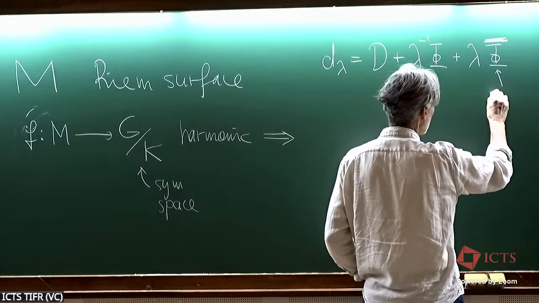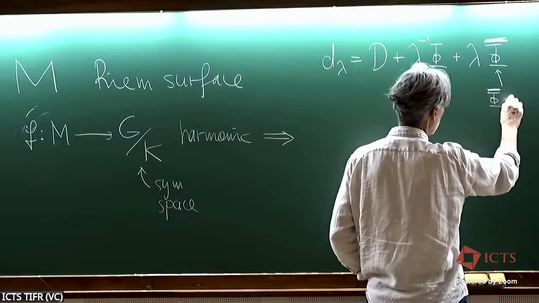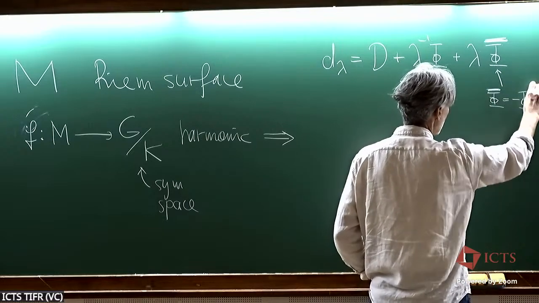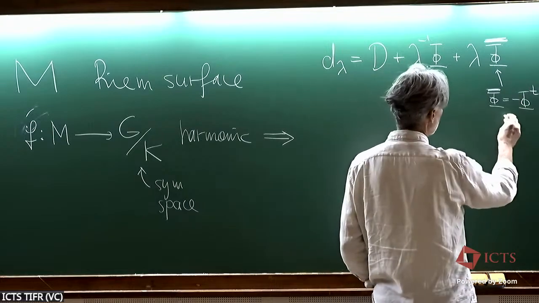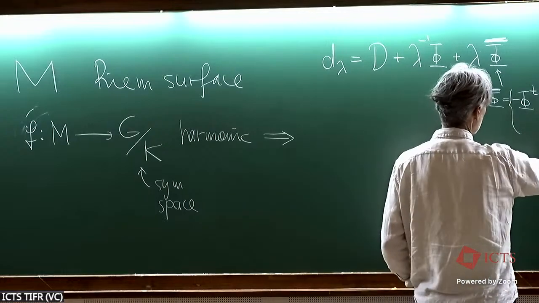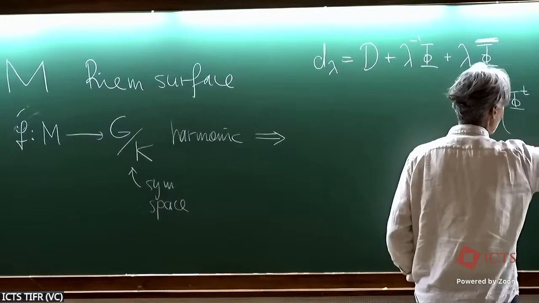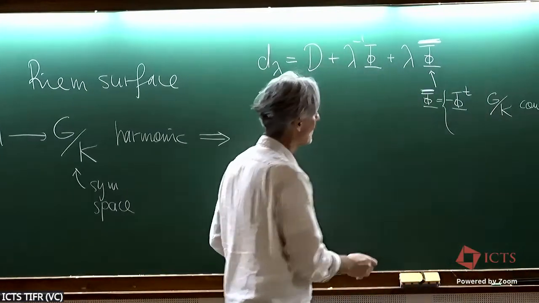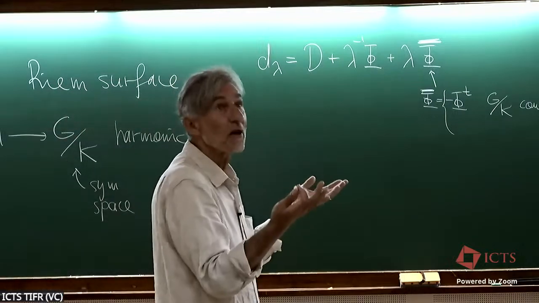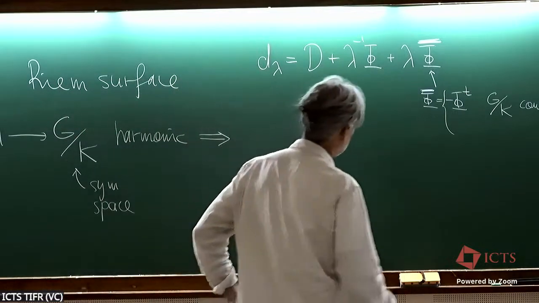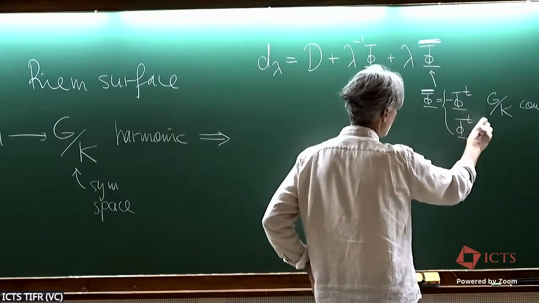So let's be more explicit. Usually phi bar, I should say, is like minus phi dagger, meaning adjoint. And in the compact case, for G/K compact, well, I'm cheating here in the sense that I assume the group G sits in the unitary group, and then I can do things like that. So then it's really just adjoint, or it's this for G/K not compact.